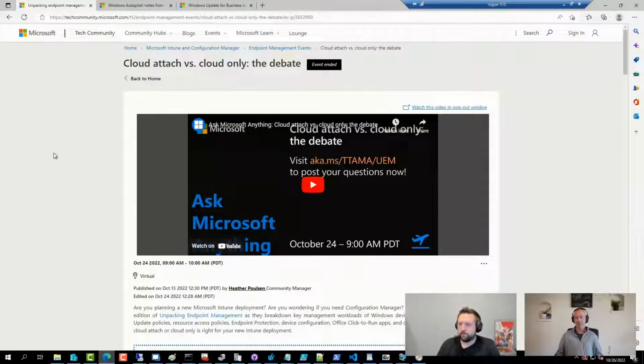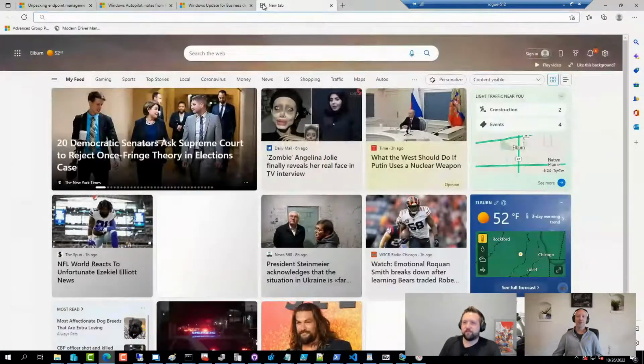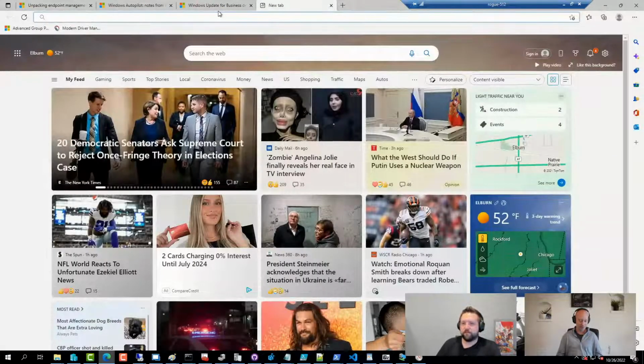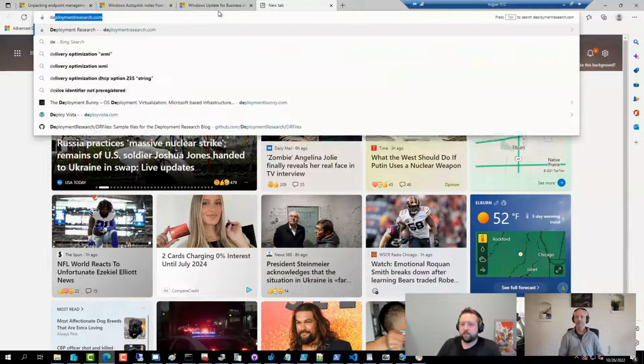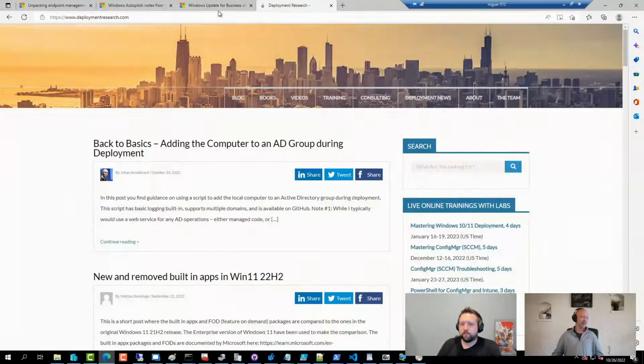Other things going on. I've been busy writing a blog post, something that I thought would be very simple, turned out to be a little more challenging than I thought. I was going to do the modern approach of running scripts in task sequences because, as you probably know, in ConfigMgr Microsoft added a good few years back the ability to run scripts embedded in the sequence, so that you don't have to create a package, distribute it, wait for that to happen, and then finally run the script.